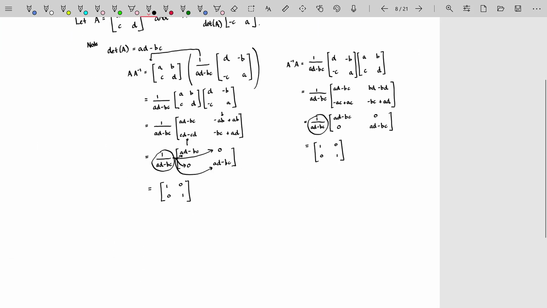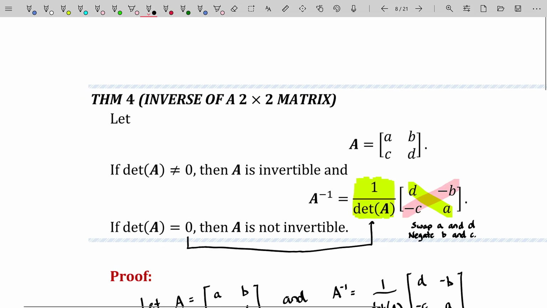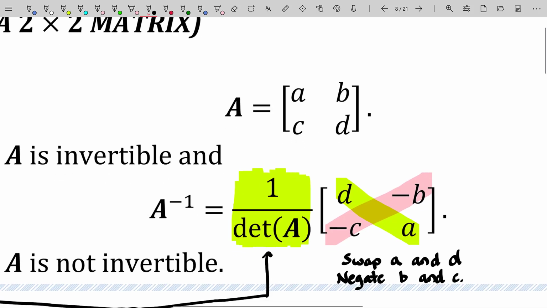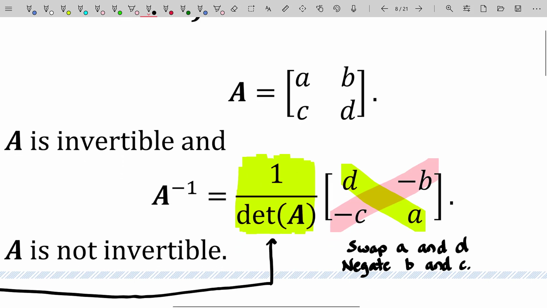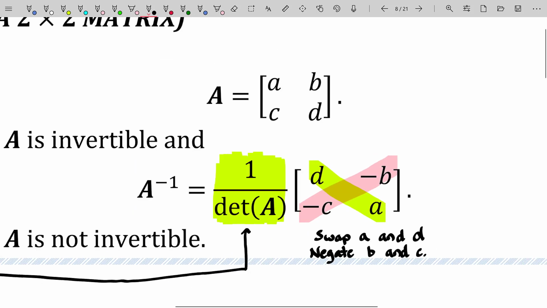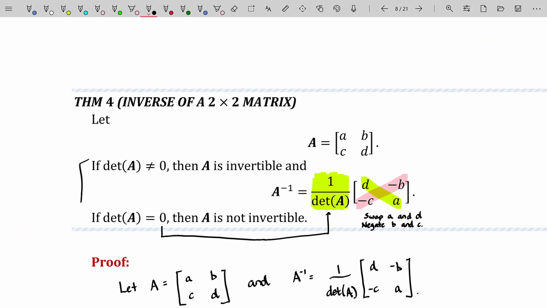So we've shown that A times that symbol, which we shall call A inverse, is equal to A inverse times A, which is equal to the identity matrix. Therefore, by definition, A and A inverse are inverses of each other. So that satisfies actually the first part of this theorem. If A is ABCD, and if we define A inverse to be 1 over the determinant of A times this D, negative B, negative C, A, again, how I say that is I swap and then negate. It turns out that matrix you get, which we have A with a superscript of -1, is the actual inverse of A. And that's perfect. So this chunk right here is done. We can check that, it's over with. Now we can move on with life.